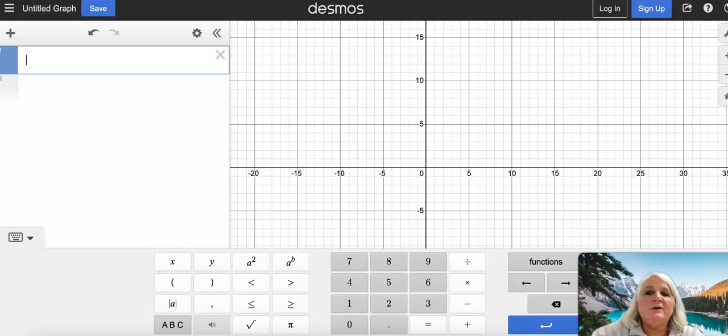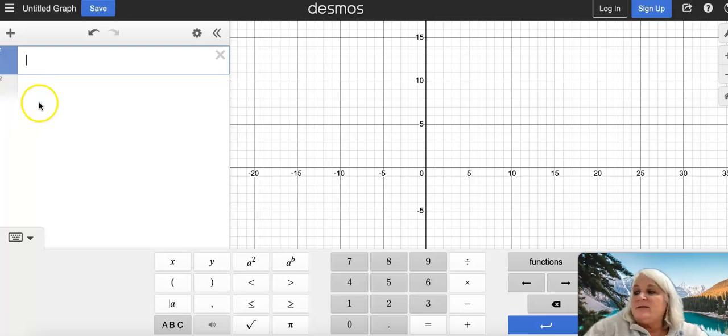Okay, this video is how to use Desmos for our linear programming. When you click on the link that I put on the screen for you, it will bring you to Desmos. You'll have another tab open at the top so you can revert back to the other tab when you upload to get back into the lesson.